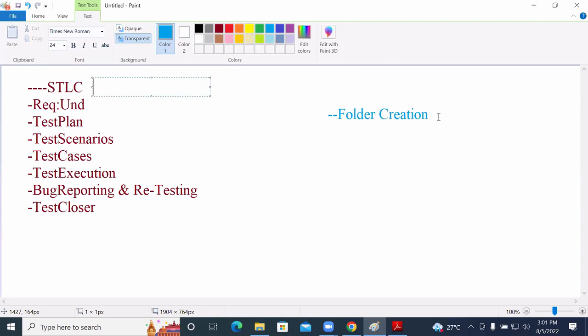Now my question is, day one in the office, what will you be doing? Day one in the IT company, what will you do? Introduction. Your introduction? Explore. Online students, day one in the company, what will you be doing? Knowledge transfer.